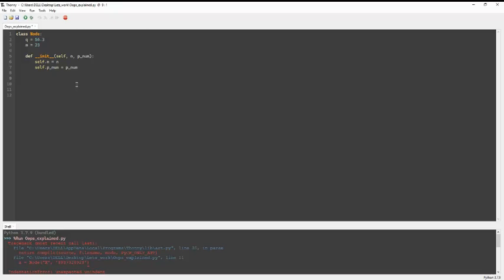Then we're going to make the object named x. We're going to give the constructor details. You can give the pnum as an integer, but it's not required.